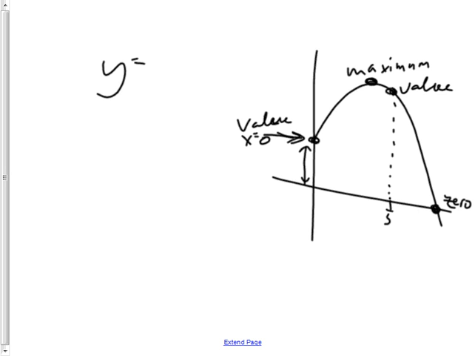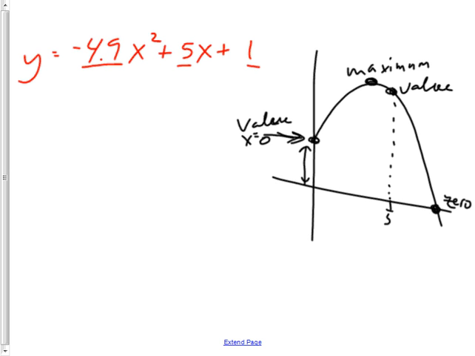All right, and to write the equation for it, you would say y equals negative 4.9, because that's what we use for the gravity part of our formula if we're on Earth. And then we'd say x squared, and then we'd say plus, let's say 5x. Let's say that I was going to toss this marker up in the air. Okay? And I'm going to toss it up in the air from 1 meter off the ground. Notice this was in meters, so then whatever I put here is in meters, and here's in meters per second. I start with my marker 1 meter off the ground. That's about 3 feet. Okay, so it's like here. And I toss it up in the air, and then it hits the ground.